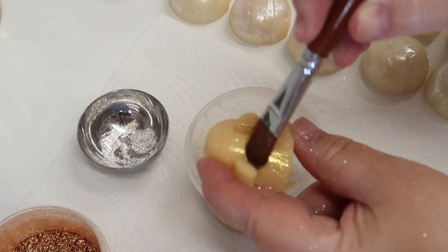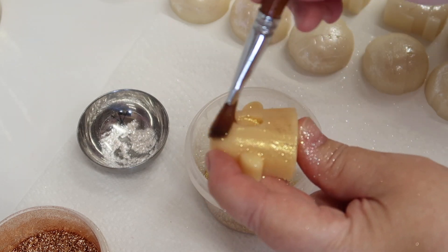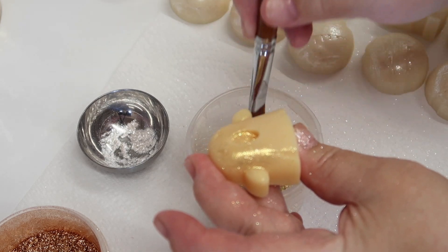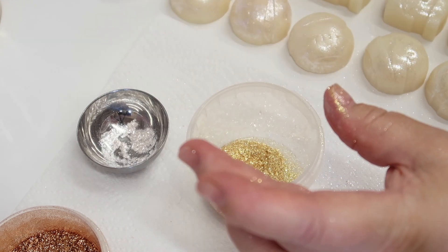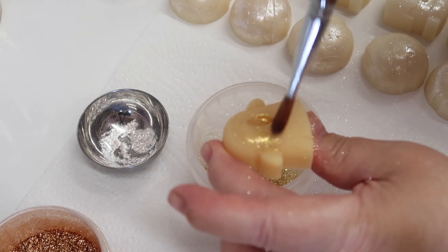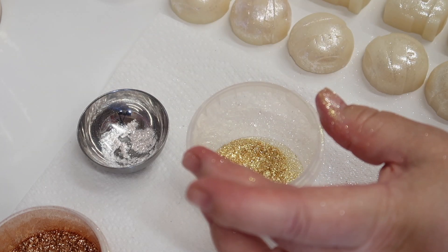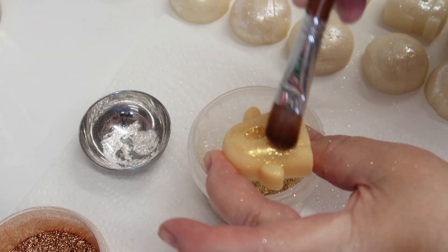I want to do the gold next — always start from the lightest to the darkest. That's absolutely gorgeous gold — so pretty. You'll probably notice I took my nails off. I recently got my nails done to go to Grantley Hall for our 25th wedding anniversary. I got them done professionally and I loved how they looked, but they get on my nerves after a while — I just couldn't wait to get them off after about three weeks. The acrylic nails are always very thick.